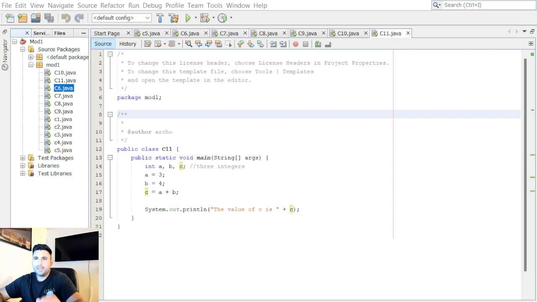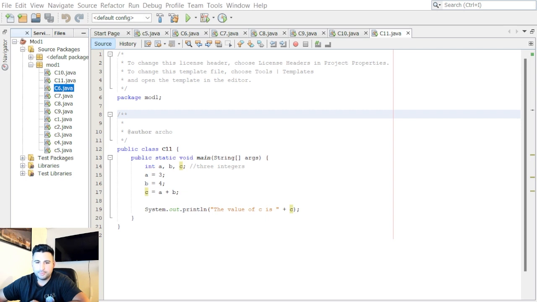So today we have a handful of code snippets to walk through quickly. Let's get started. As you can see, I already have NetBeans opened up. I already typed in all the code, made sure that these programs all work according to the assignment. And we're going to start with program number 1.